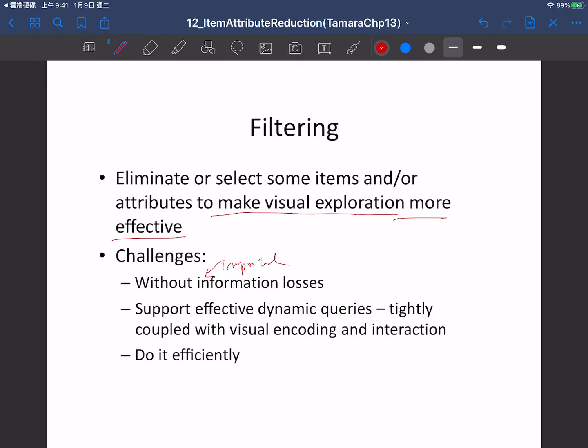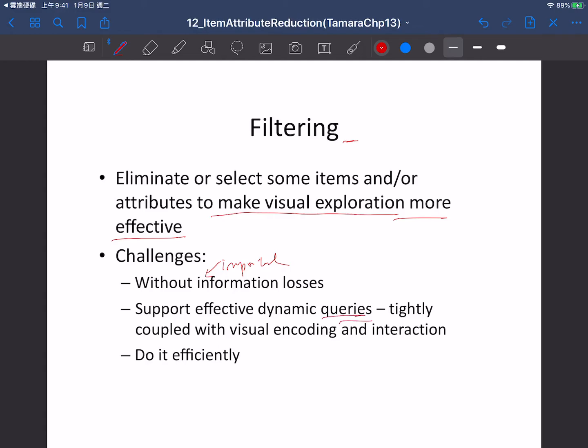Okay, so of course we want to support effective and dynamic query. Because filtering out means giving some condition, and giving some condition is also equal to a query. So usually this is dynamic.